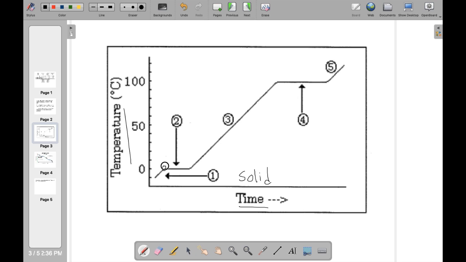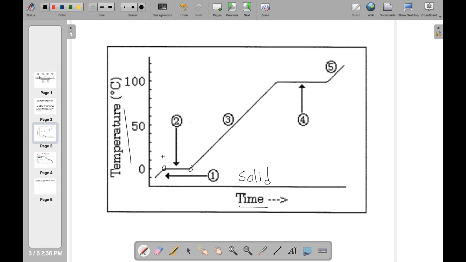You see that right here to right here, it's flat. The temperature is not increasing at all, but the time is. And think about it, we're still adding heat to this. So why isn't the temperature going up? Well, if you've ever taken ice and melted it, you probably realize it doesn't all just turn into liquid instantaneously at one point in time.